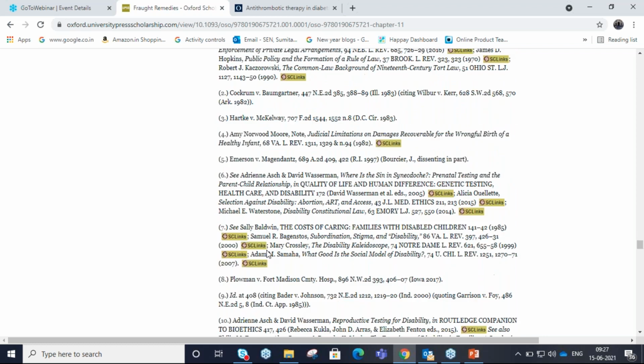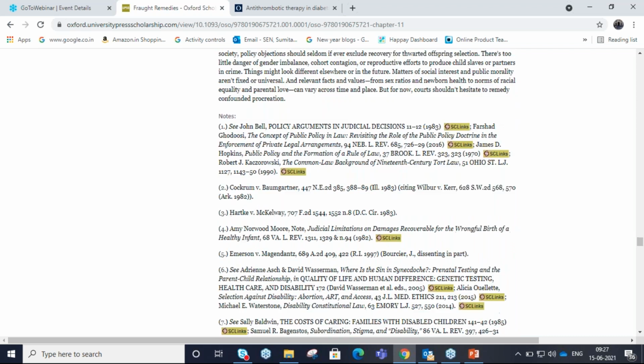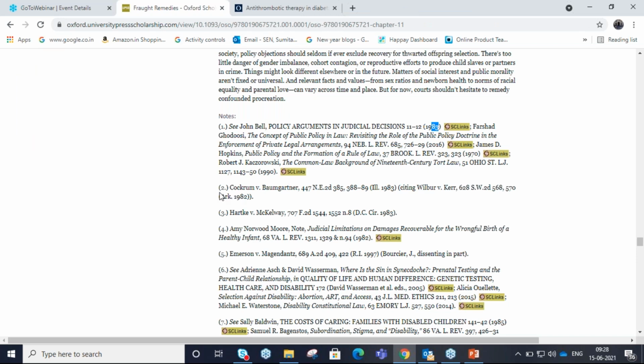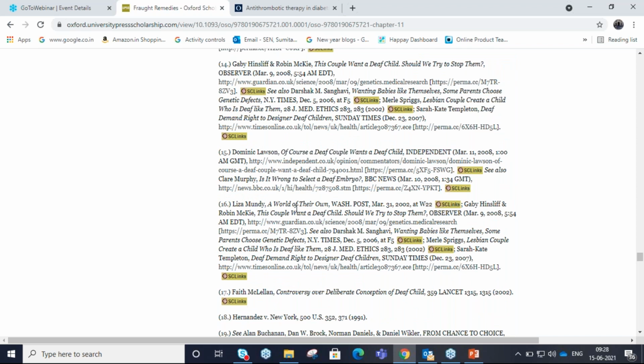I wanted to show you. See, these are footnotes. This is what footnotes look like. So it gives you the name of the author, the name of the book, the number, the pages, which year, gives you all of this. Again, here, where this book is available, you can look for. So this is what we call footnotes.